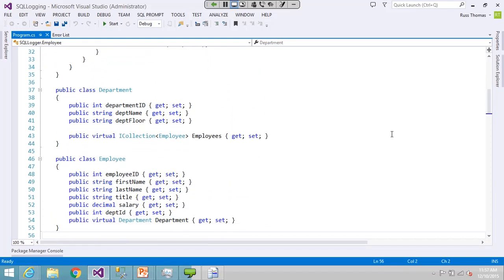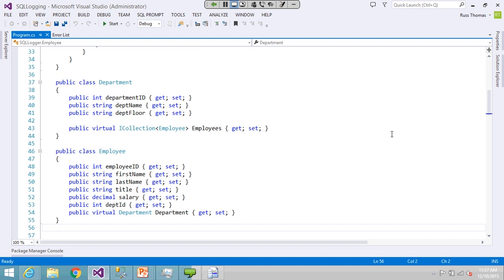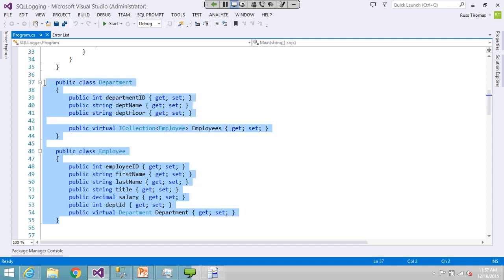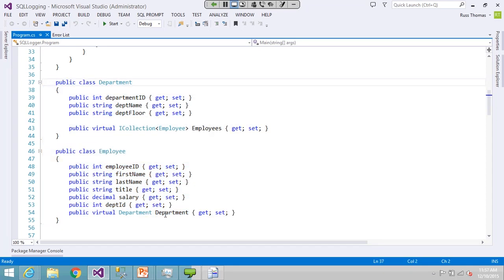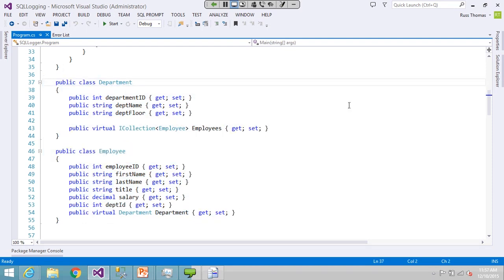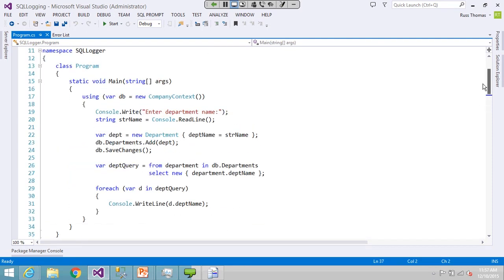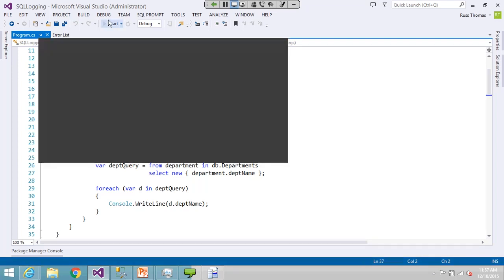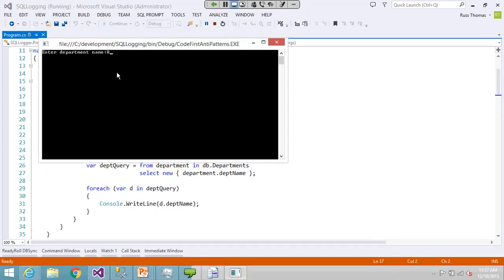It looks like this. For those of you who haven't seen or used Code First, I'm not going to be able to give you any kind of introduction here. For those of you that have, this is a common construct. If you use Code First, let me give you just one quick do and don't. I've written a quick application here that just asks for a department name, and it will enter that into that department table. If that database doesn't exist, so I'm going to say Accounting, Code First creates it for me.